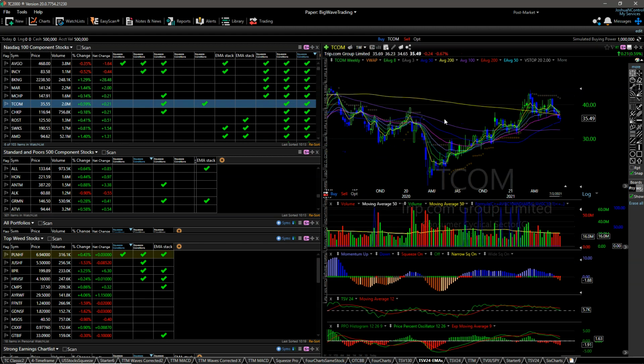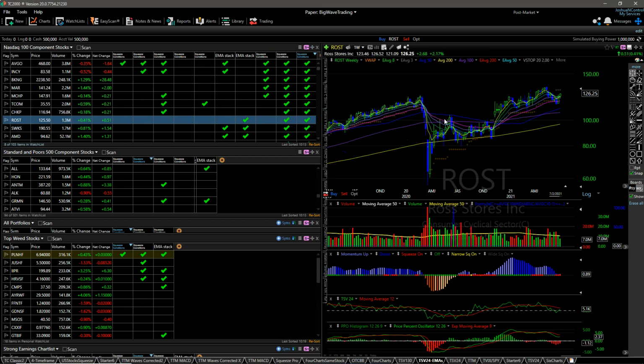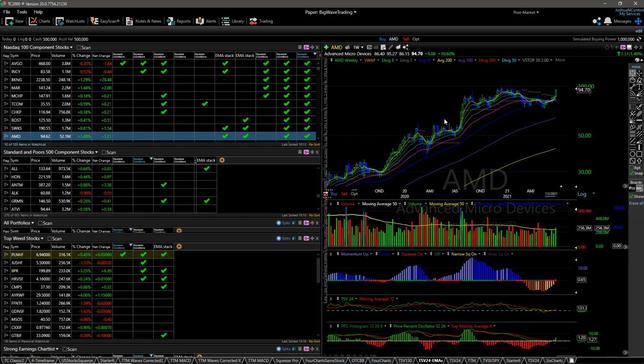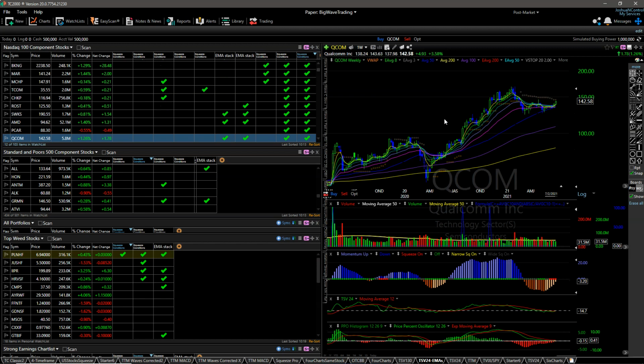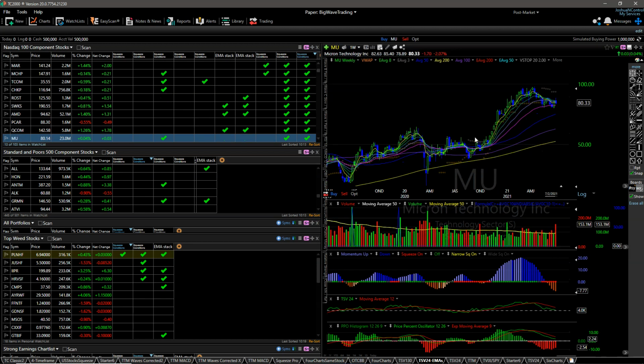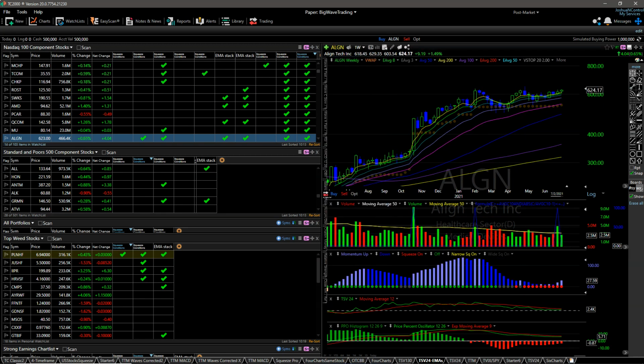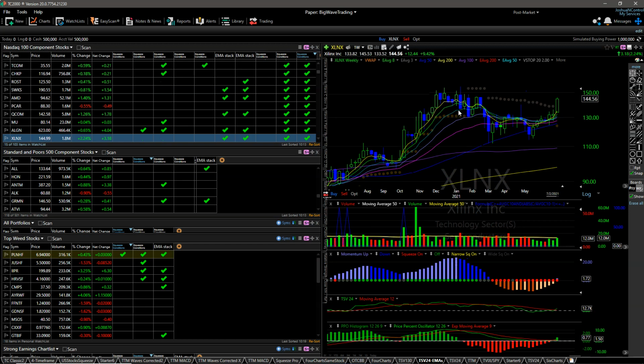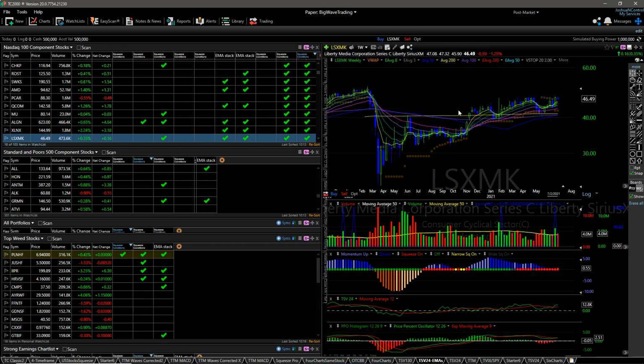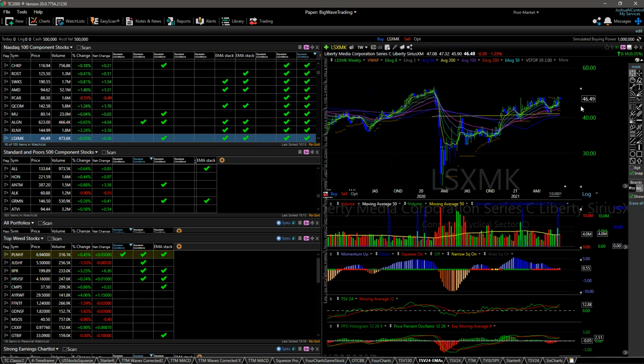Let's get out of the tightest squeeze and just look at the medium squeezes. Extended, not good. Qualcomm, it's all right. I do like the slingshot forming here. Nah. I like ALGN. Breaks out above this level. Game on. These are all NASDAQ 100 stocks since this is where the market's hot right now. I'm all right with this.